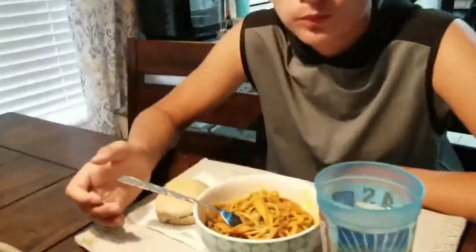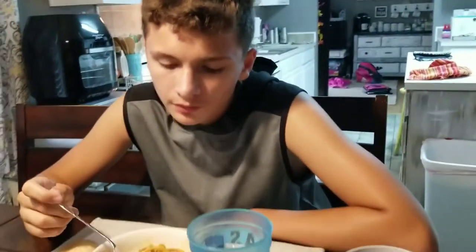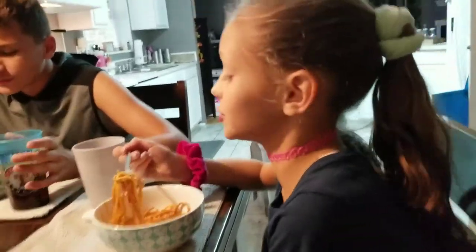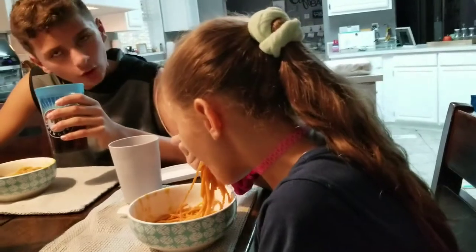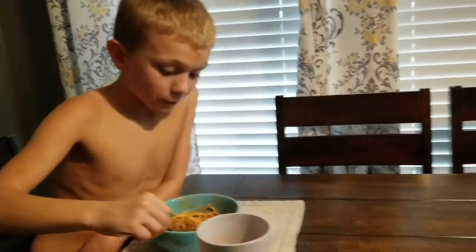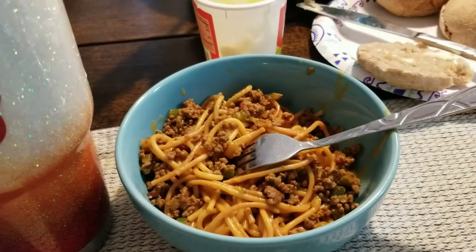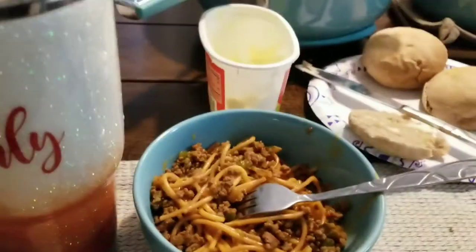Okay, here's how we did it. We put the noodles, and then the meat, we mixed it up. What do you think about it? It tastes good. It doesn't taste as good like Grandma's, though. Well, of course not, probably. What do you think, Courtney? Yours tastes just as good as Grandma's. Sure, no. I don't know about that. What do you think, Adrian? Is it good? Mm-hmm. Hot. Honey, does it taste like your mom's or is your mom's better? No comment. I tried. White girl tried.